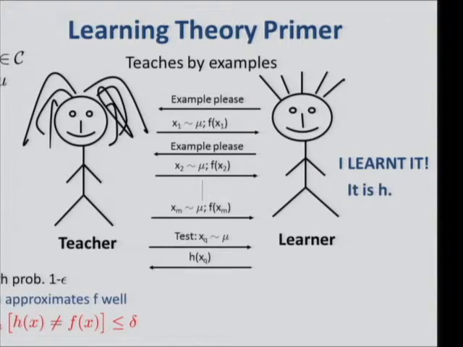Okay. The learner knows the concept class. Yes, the learner knows it. And as you will see, I'm being very liberal here. I'm not even assuming that the learner is polynomial time, which is the typical case. I'm not assuming that the learner is a polynomial time machine. So he has unbounded computational power. No, I'm not charging anything.